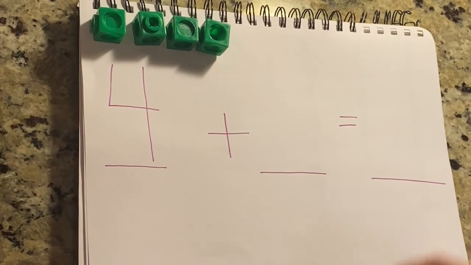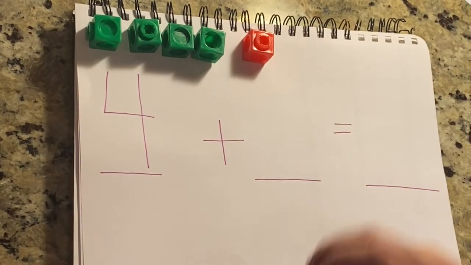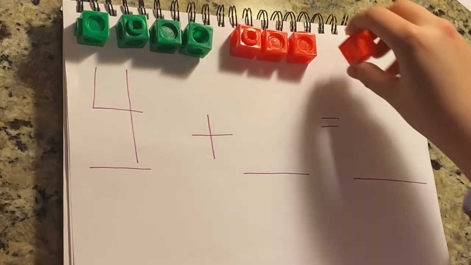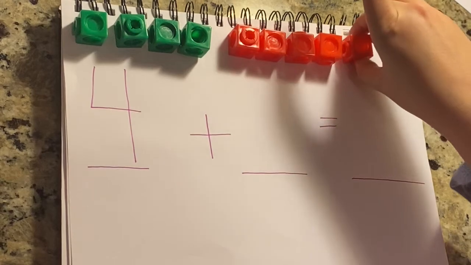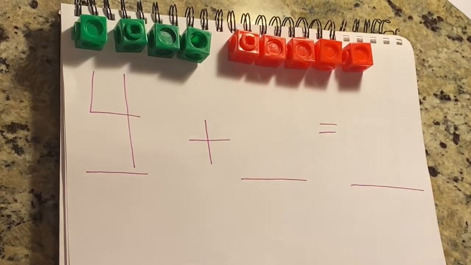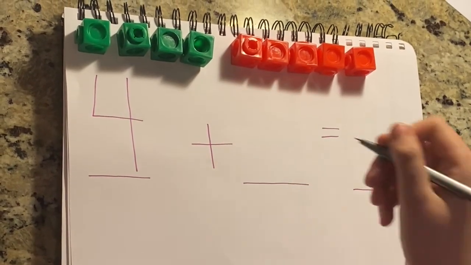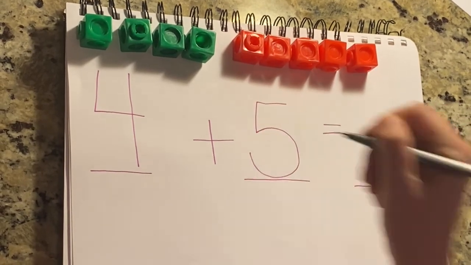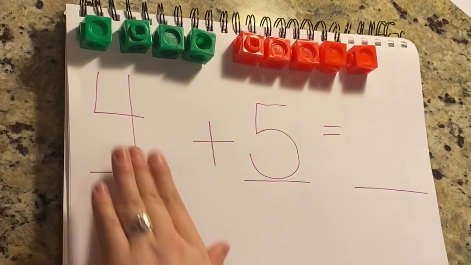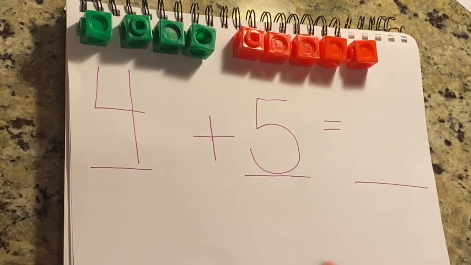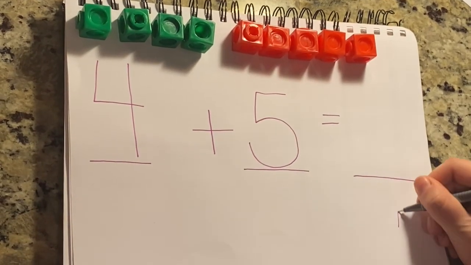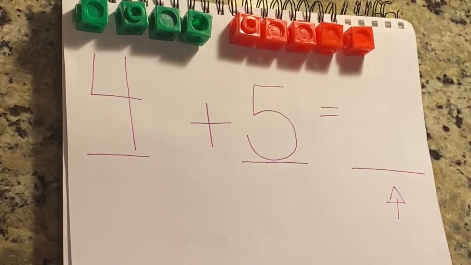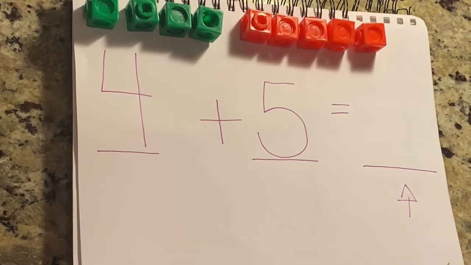Jenny also has 5 red apples, so I'm going to lay down the Unifix cubes. 1, 2, 3, 4, 5, and I'm going to write down that second number, which represents the red apples, 5, on the second number slot for our number sentence. So now we know 4 plus 5, but we want to figure out this number right here, the total amount of apples Jenny has. So Keeble Cubs, how do we do that?